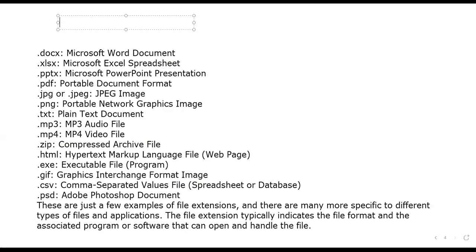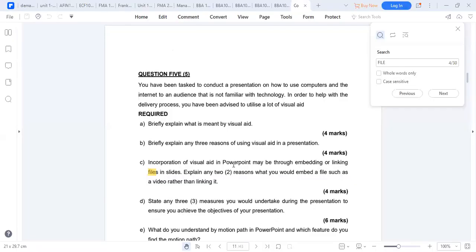So what other questions do we have regarding files? Let's go to the pamphlet. You're asked to conduct a presentation on how computers and the internet work to an audience not familiar with technology, to help them understand the delivery. We explain what a visual aid is, in cooperation with visual aids in a PowerPoint, through embedding or linking files inside.